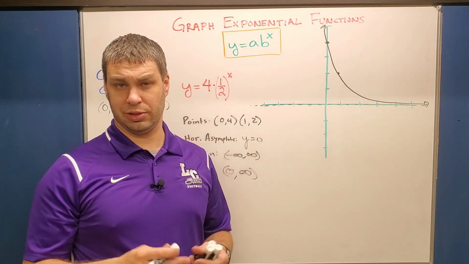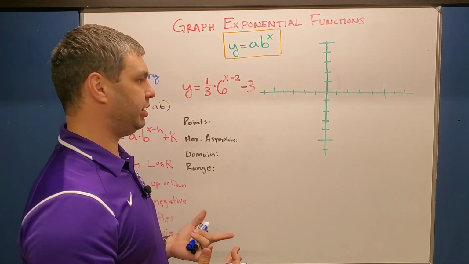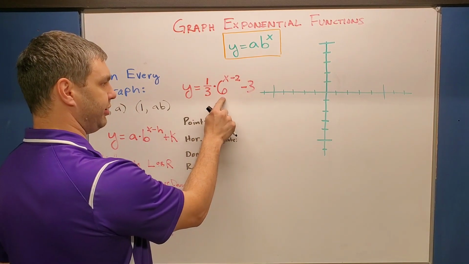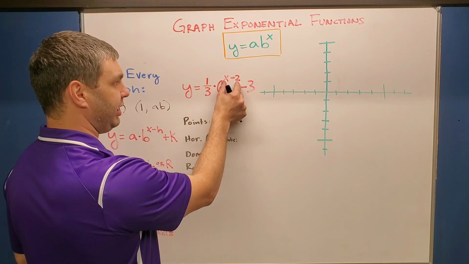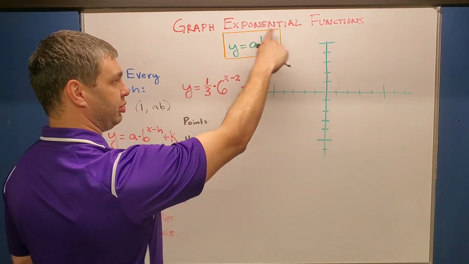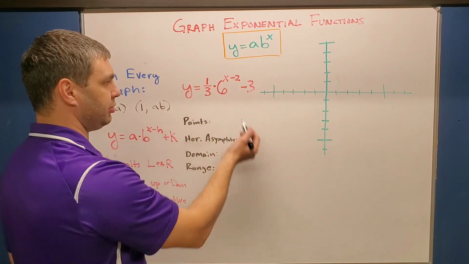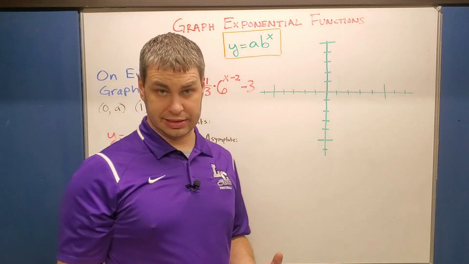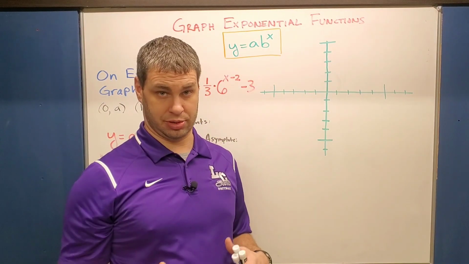Now in the next one we're going to talk about how we shift this a little bit. On this problem, what we're going to see is some shifting going on. So there's more than just our a and our b. Now what we have is something up here along with our x and the exponent. This is what it would normally look like. There's also something after it as well. So we have this -2 and -3 going on. And what that does for us is it's going to shift it left and right a little bit, as well as maybe up or down.